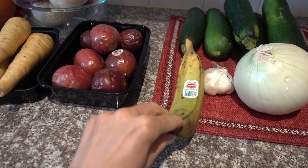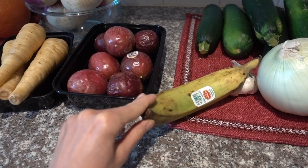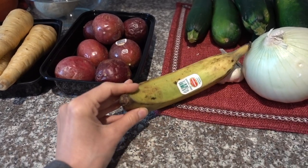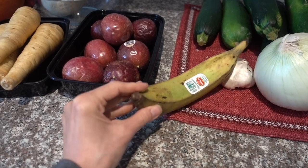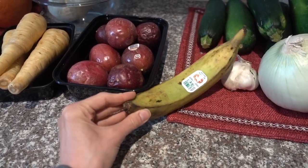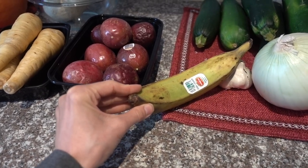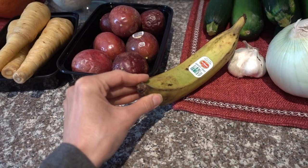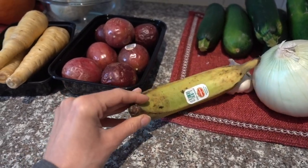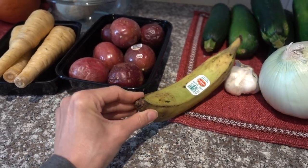I also got another plantain. I don't know why I have not been buying these for the past few years because I love them so much. And they're really easy to cook in the air fryer. Now that I have the air fryer, things that I used to shy away from, I think are a lot easier for me to prepare. I just peel it and wrap it up in tinfoil and pop it in the air fryer and it is donezo really fast. And so good, love these. I'm thinking of getting a tostone mold so I can make the little tostones with it. I think that'd be fun.